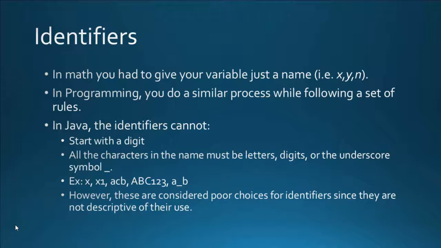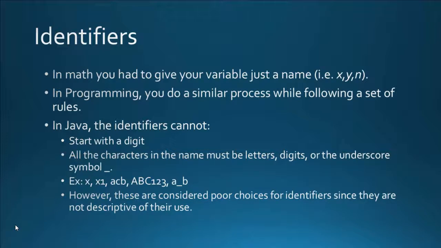The characters, all the characters in the name, I should say, must either be letters, digits, or the underscore character. You can't use something like an exclamation point, or period, or dash, because those are considered to be poor choices. So if you want to separate words, use underscore, otherwise letters and digits.